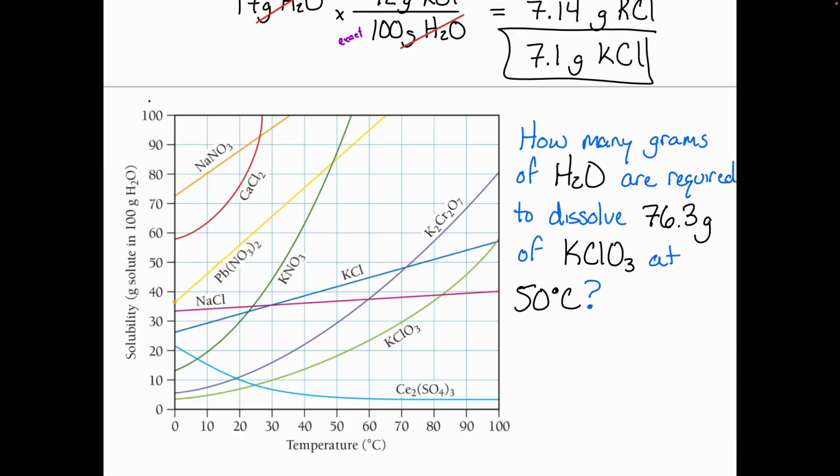Okay, so step one, you got to read your chart. You got to get to that chart and pull that conversion factor, that solubility factor off of there. And then you're going to have to do some math, paying special attention to your units to make sure that you can tell me how many grams of water are required. All right, so I'm going to give you all a few minutes to take care of that one. Chat it up with your partner if you're stuck at all. Make sure you all got the same answer.